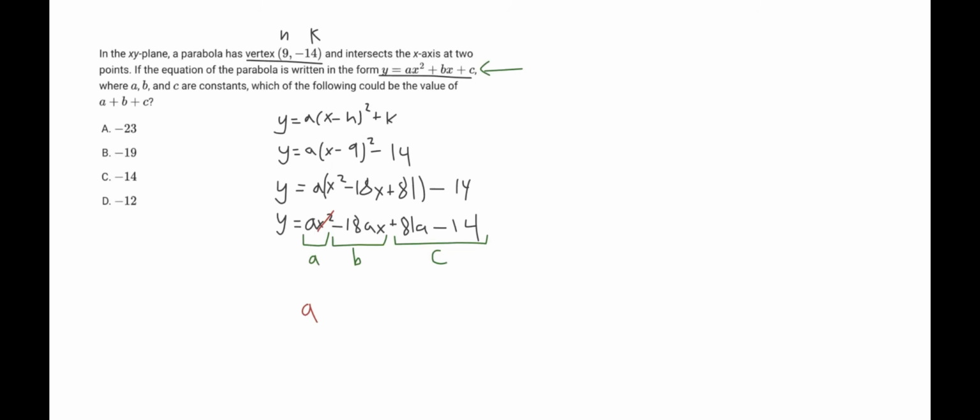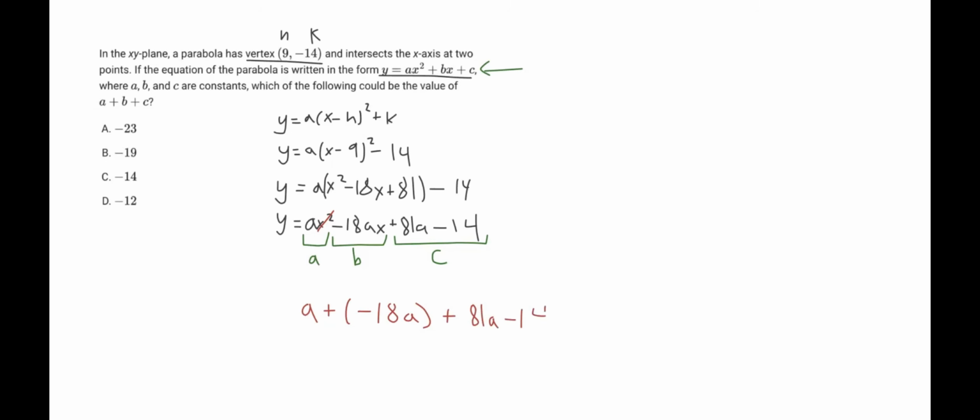So now we want to add the b value, which is -18a, right? So really we're subtracting 18a, but there we go. And now we want to add the c value. Now our c value is this entire thing, and there's no x value, so we can just write it in terms of the entire thing.